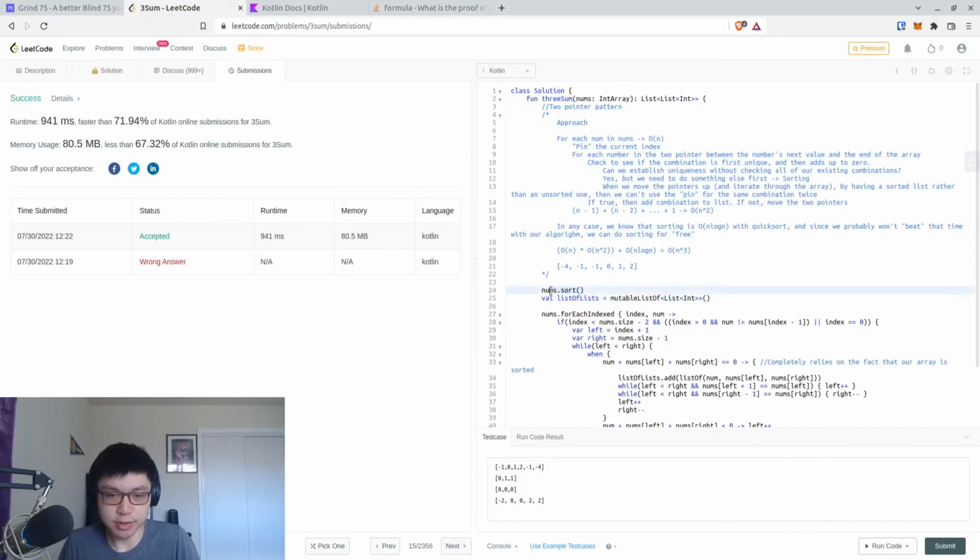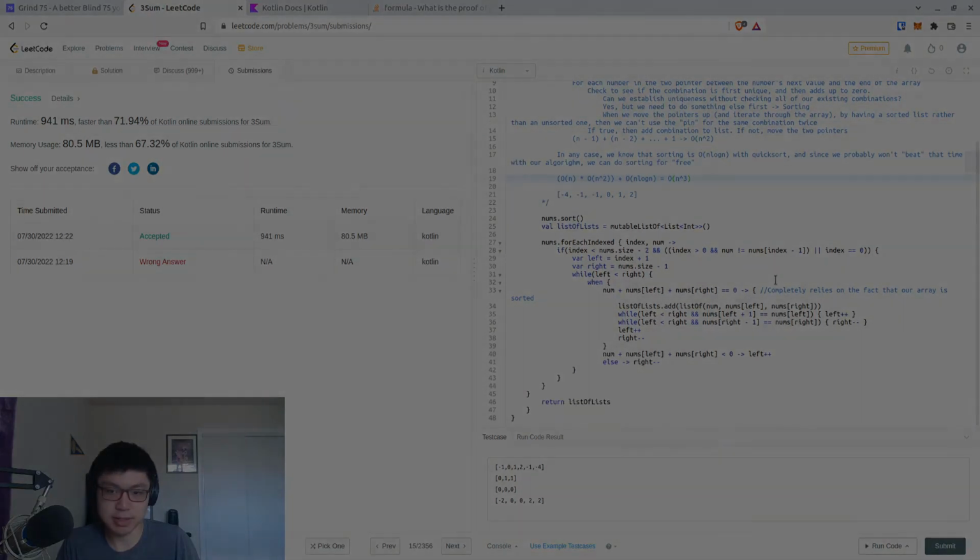As well as the idea of using a sort, because in the case where your solution is going to be polynomial time regardless, then you might as well see if you can get some additional information out of sorting your data, because in the world of big O notation, having that additional sorting time of O of n log n really doesn't matter that much if your solution overall is still polynomial. But in any case, I hope you learned something, and I will see you for the next problem.